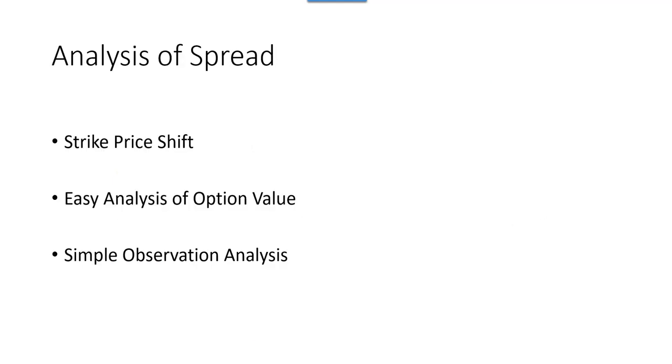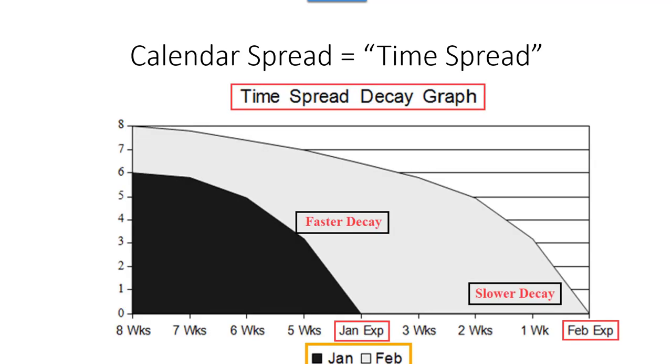So if I can get the laser pointer going, maybe. Aha! Now you can see my mouse. So if we were just to draw the line here, an imaginary line, at 6 weeks, what would be the value of that January expiration? It'd be around $5. And what would be the value of that February expiration option? It'd be maybe around 7.25, all right, maybe right in there. They might have started out at a value of $6 and $8.